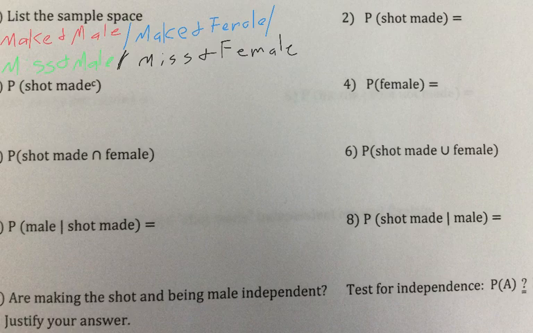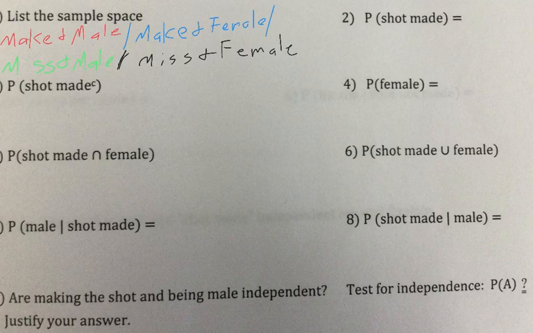What about 3? So 3, we don't see this very often, but we have one here, the little c. What did the little c represent? Complement. It's the complement. And so what does the complement mean? If I'm asking for the complement of something. Opposite. It's really kind of like the opposite, kind of like saying not. We're really saying everything that's not in shots made. So in this case, the complement of shots made would be the shots missed, because that's everything not inside shots made.